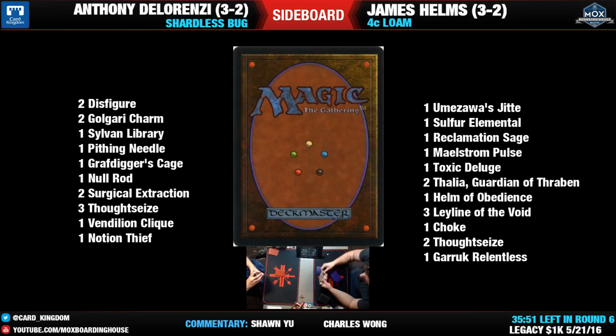What is James going to try to bring in here? I see a Helm of Obedience Leyline combo. Yeah. I don't think he's going to do that, but that's spicy. I've heard some experienced Eldrazi players actually boarding Leyline of the Void against Charbelcher. I think that's pretty bad, but if it's good enough in that matchup, does Helm kind of tip it over the edge? I don't think so.